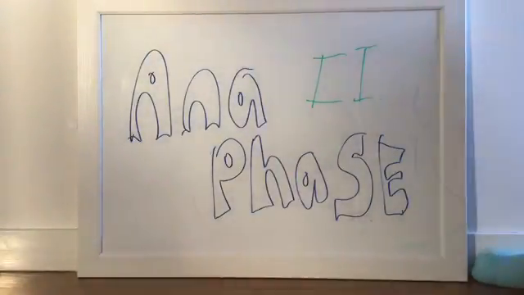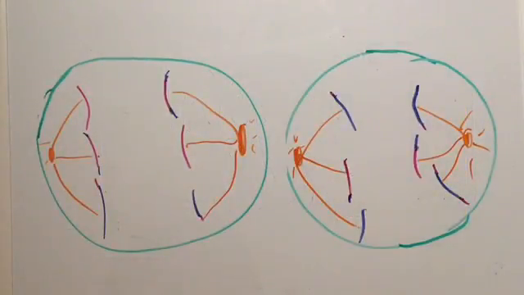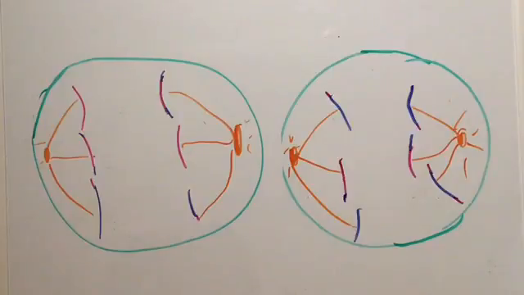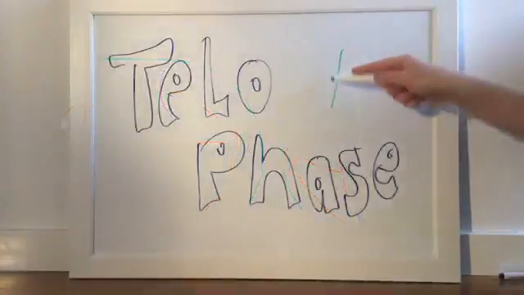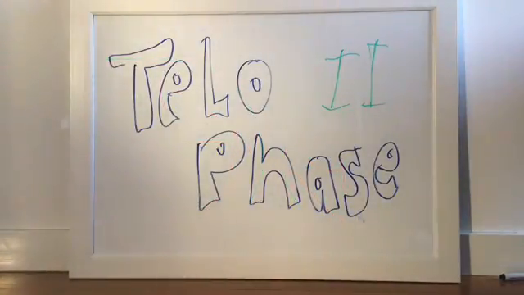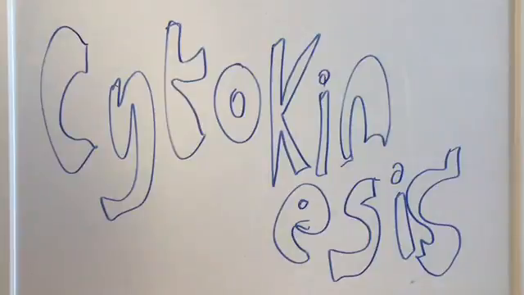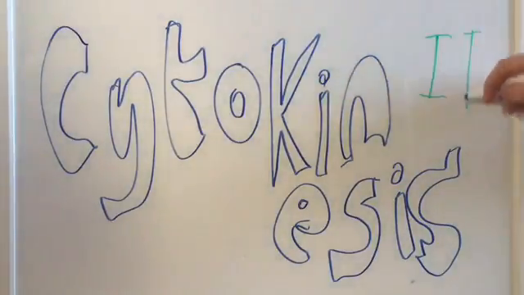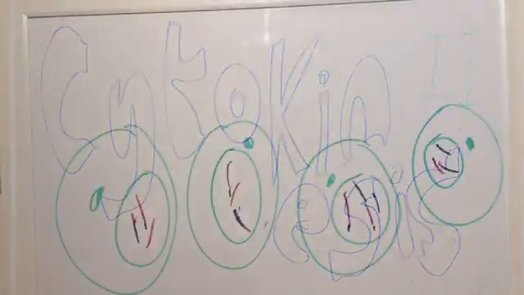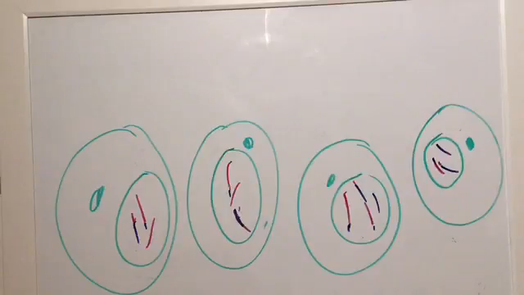Anaphase 2. The centromeres separate and the 2 chromatids of each chromosome move to opposite poles of the spindle. The separated chromatids are now chromosomes in their own right. Telophase 2. A nuclear envelope forms around each set of chromosomes. Cytokinesis takes place, producing 4 daughter cells, gametes in animals, each with a haploid set of chromosomes.